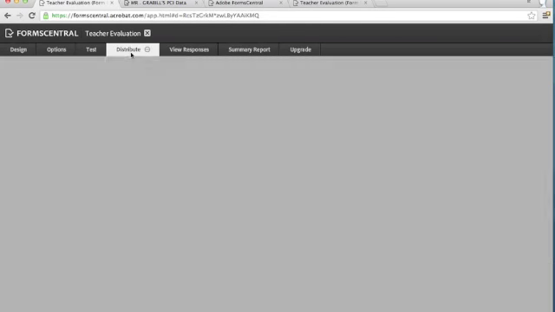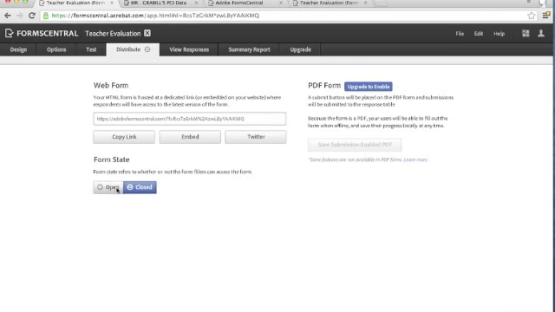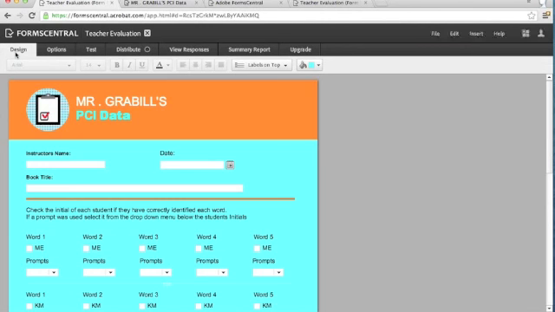Now you can also go in and open your form, and this will allow someone else to view it, and it gives you the link here at the top. You can copy it and you can send it in an email. I plan on making mine a shortcut on the devices that I'm using, so they can just click it and it'll pop up as long as they're connected to the internet.